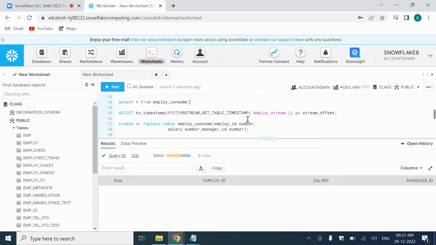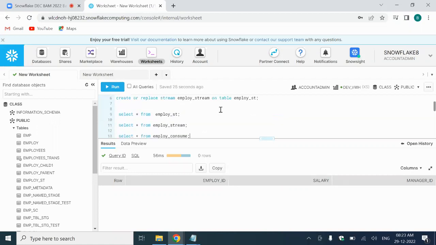Now what we require is, whatever data is available in a stream, we want to capture this particular data. Why do we need to capture? Because stream will not maintain the data for all the transactions in a stream object for more than 14 days. After 14 days, automatically it will be reset.